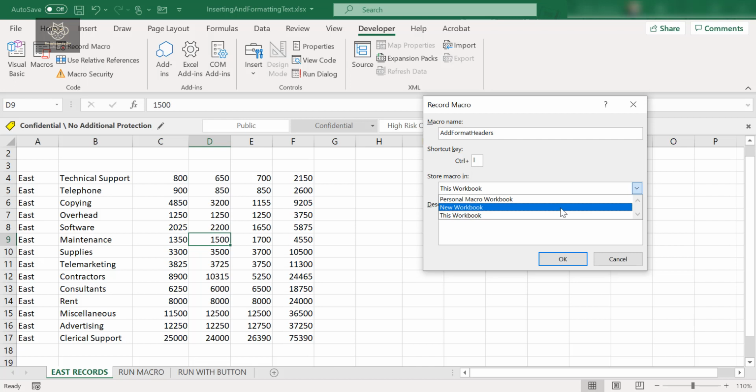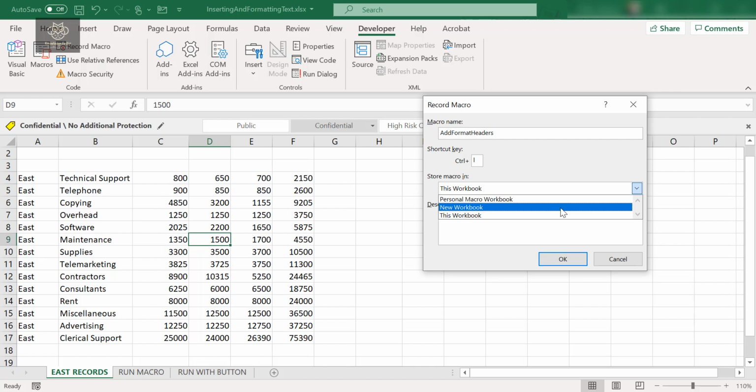Now that's great because there might be some macros that you are going to reuse across multiple files while stored in the personal one, and that's always available to you on your system, your copy of Excel, right? The other option that we have here is the new workbook, right? This will create a new workbook at time of recording and place the macro in there. The benefit of that one is you can store maybe some common related macros all inside of their own workbook, but in order to use it you have got to open up that workbook.